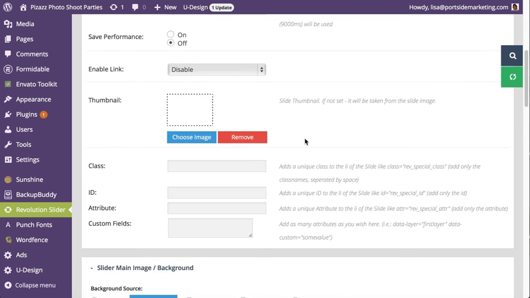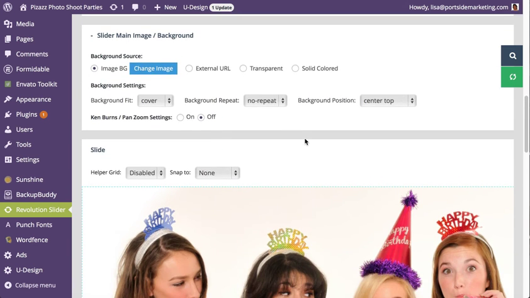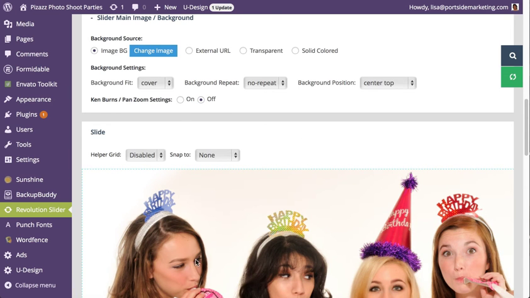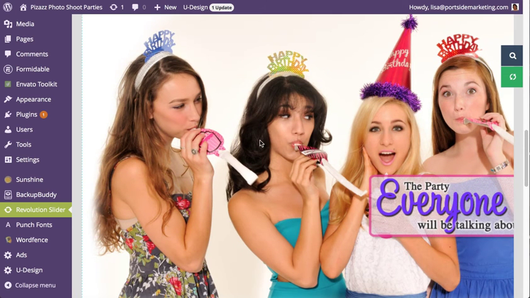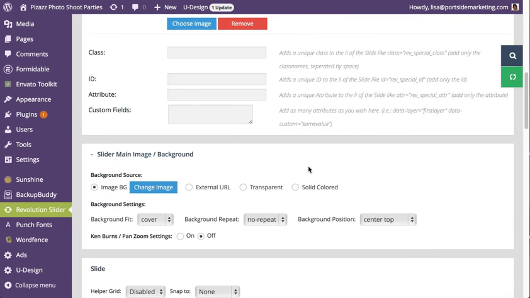Now, most of what you need is going to be down here towards the bottom. So when we actually get down to this section, you'll see here's a copy of your slide. Here's the slide that has some elements to it. So first and foremost, there's a background image, or you can make it transparent or a solid color. I don't recommend using an external URL, because if the URL changes, you now won't know what's going to be on your slide.